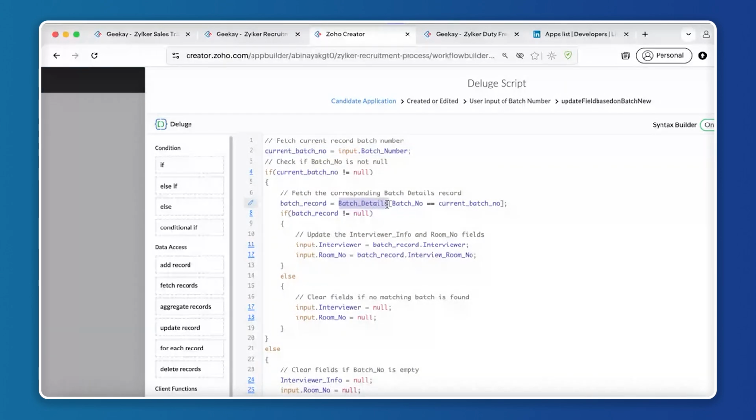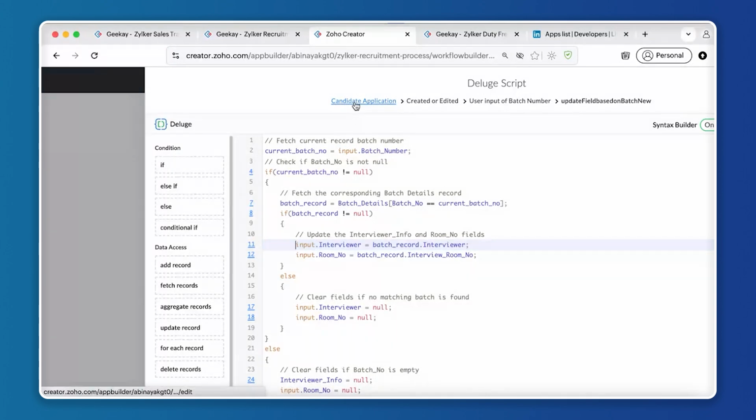So we saw two different forms. One is batch details, another is the candidate application form. Whenever the HR is updating the batch number within the candidate application form, it has to match the one in the batch details form. If that is the case, and if the batch record is not equal to null, then you're updating the current field within the candidate application form.